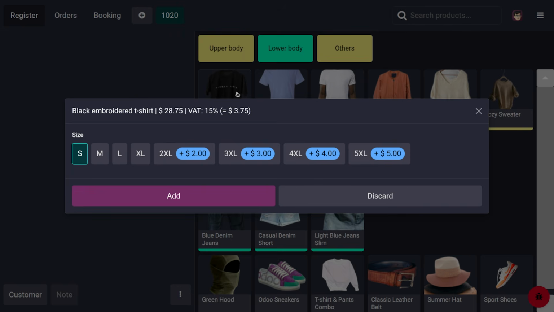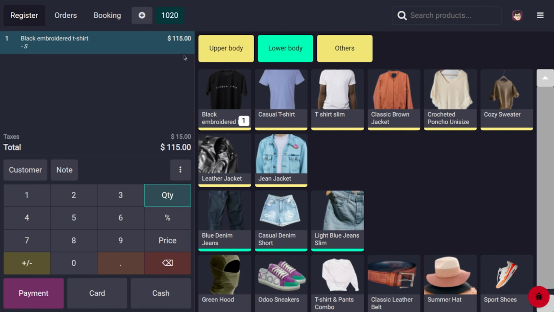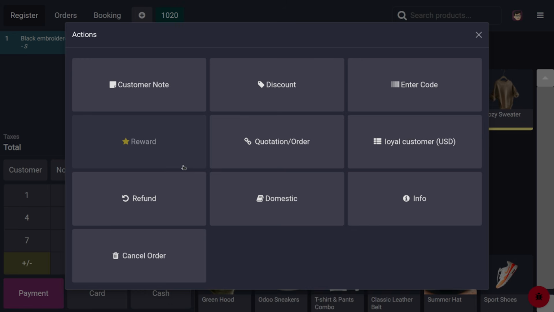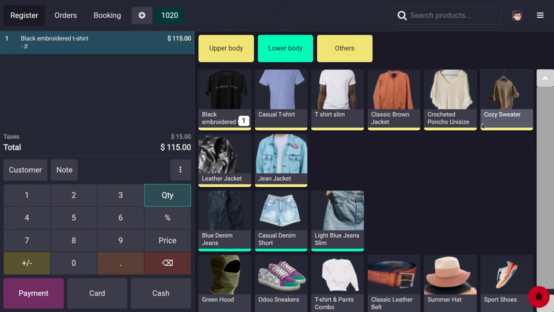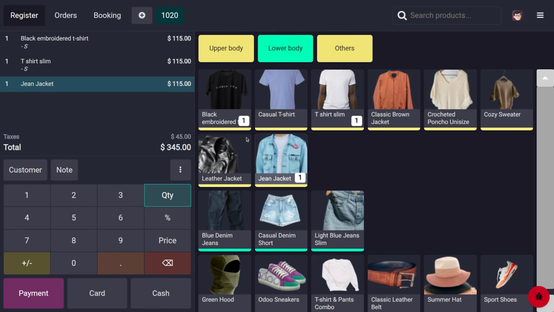Now here you can see that upon adding certain items, you would be able to see the fixed prices set to 100. This is because we have created a price list called fixed prices for loyal customers. So here you can see by default it will be selected. If you have multiple price lists, that will be listed over here. Currently we have created only one, and we have made it available and set it as the default one. So all the products will have a fixed price over here. Whatever product you try to add into the cart, all of them will have the fixed price.